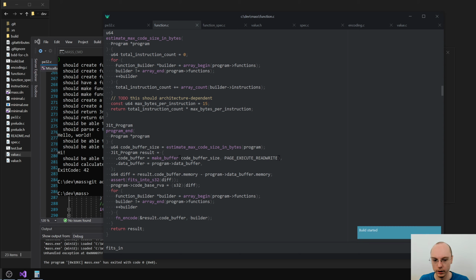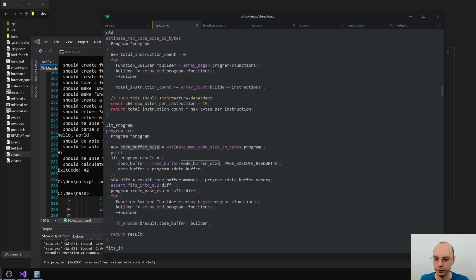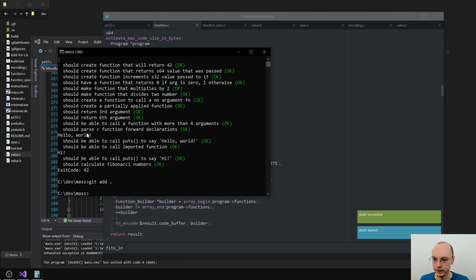Okay. And we can printf what is the number we came up with here. %lu code buffer size. Let's just do a newline, something like this, so it's more visible in the output. Okay, let's see if this is good.